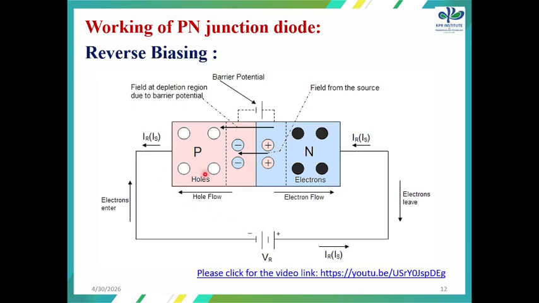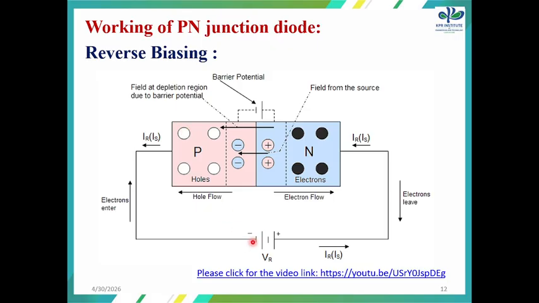In this P region, the majority carriers are holes. In this N region, the majority carriers are electrons. Now, here we have a positive power supply connected to the N layer and the negative power supply connected to the P layer. Here we have a positive terminal, and here we have electrons. Opposite poles attract each other, so the majority of the electrons are attracted by the positive terminal. And holes are generally considered as positive charges.